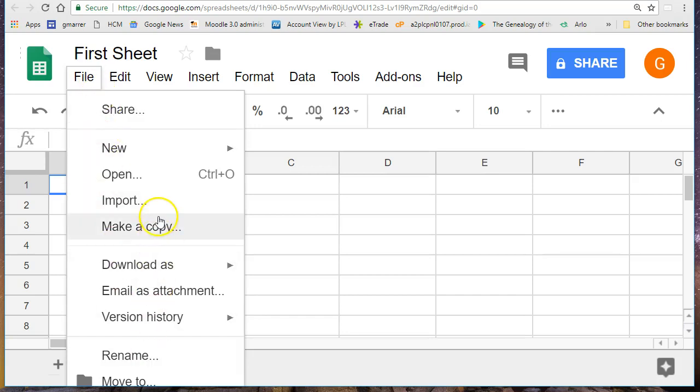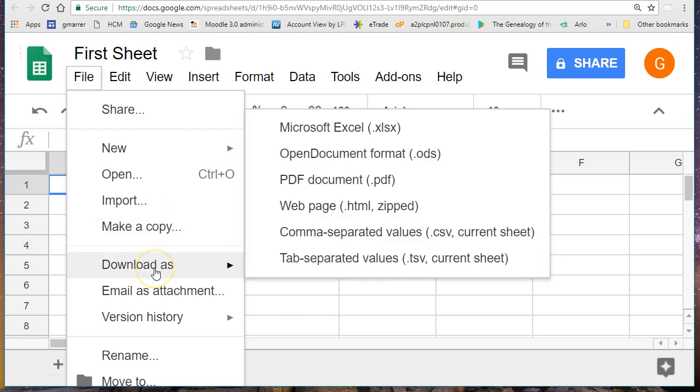This is almost identical to Docs. The difference on the download is that instead of being able to select Microsoft Word, spreadsheets are going to go into Microsoft Excel. And then you can see some of the other formats that are accepted. Sometimes you'll have to create comma or tab separated files, a better way of classifying it than spreadsheets, when you want to import information into databases.